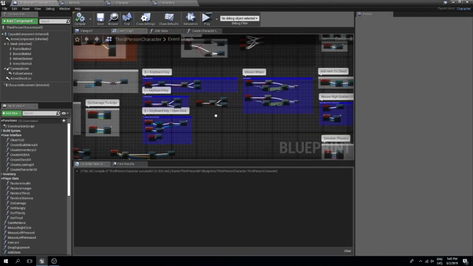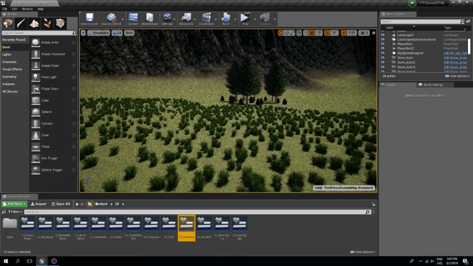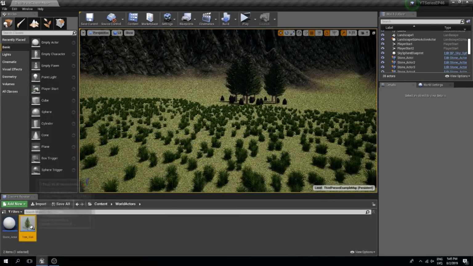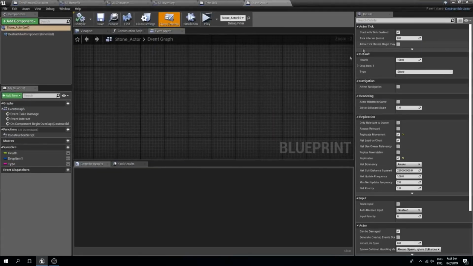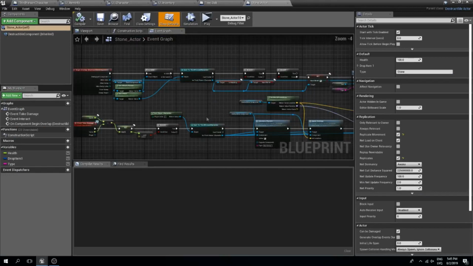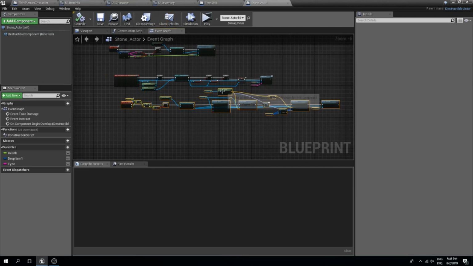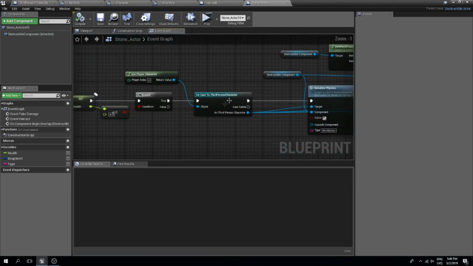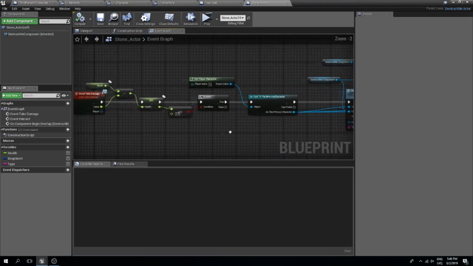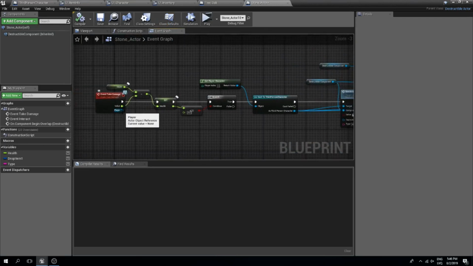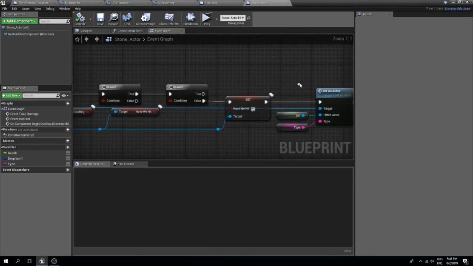Which means that now we should probably set up the XP gaining possibilities. So I will select my world actors, the tree and the rock, and so inside of here I would like to add experience once we are sure that we have damaged the actor. So that would be somewhere over here, I guess, probably. So in order to do that, we need to pass through the player variable, because as of right now we don't really pass this through.